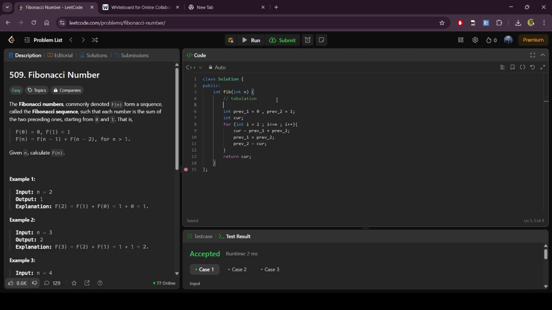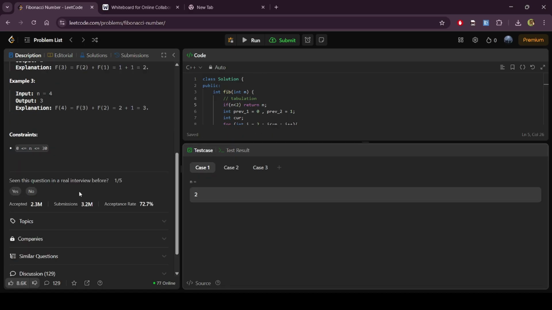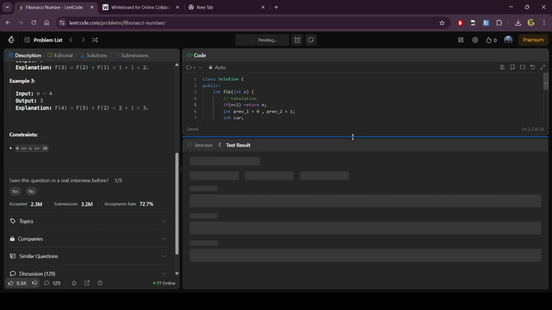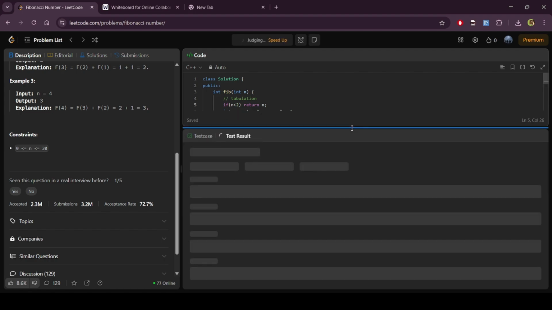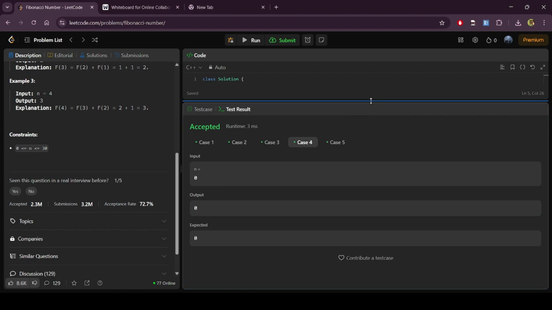And before this, I'll just write a base case, because I'm running from 2, so this will only be executed if my number is greater than 2. But if my number is less than 2, then simply return it. So this will also cover 0 and 1. Because I have 0 to 30, if it is 0, this should give me the answer, and if it is 1, this should give me the answer. Let's try to run this. So this is running. Fine.